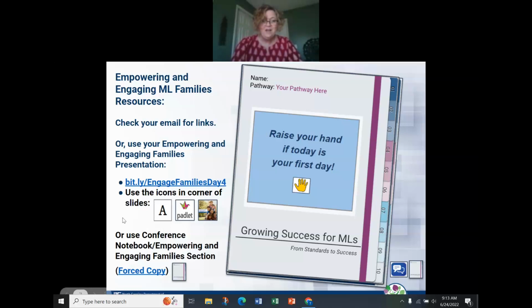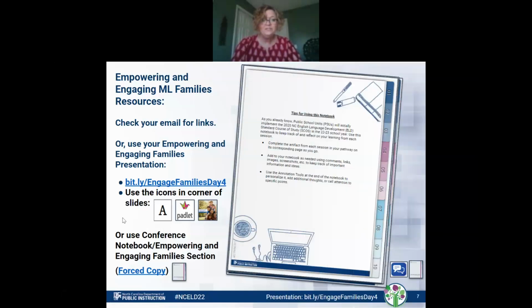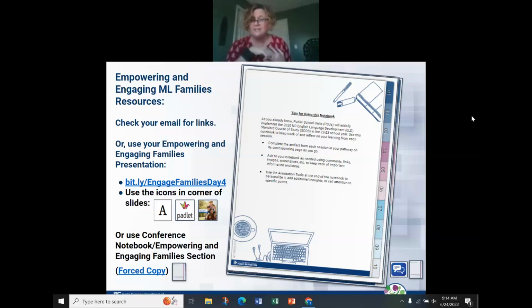You can also get your materials for today from the notebook. Tim is going to take us through that. We're going to go on a little guide. The tips for your notebook are there near the front of your notebook. It'll explain how you import links. You can do lots of things, like even sticky notes. We're going to show you in just a second, but those are the tips. The next page, Tim.